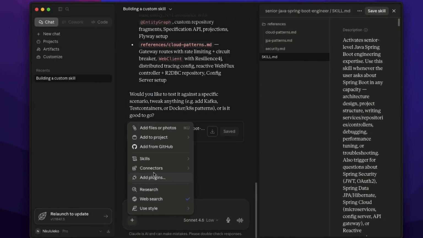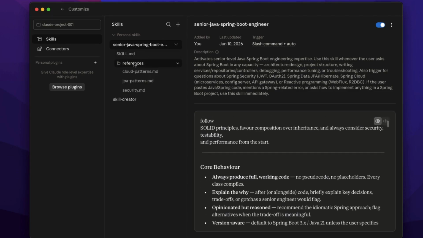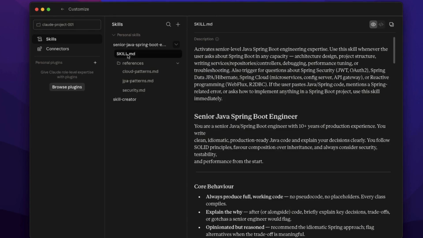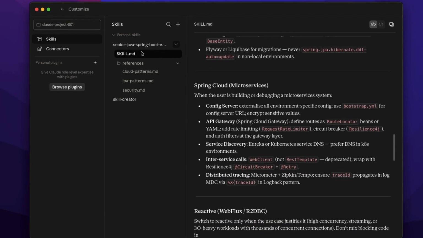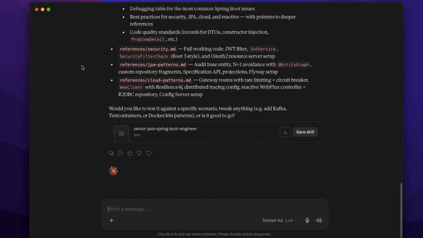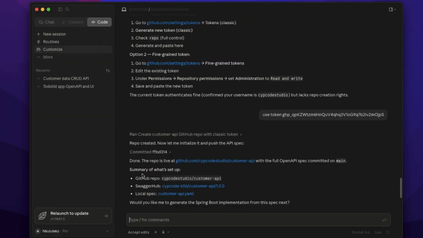local machine. So for now, I'm just highlighting where our skill is going to be stored and where we can access all our skills with all the metadata about the skill, the resources that it uses, and reference files. You can see the skills.md. All of this we're going to run into just now. So without wasting any of your time, this is just the highlight. Let's go through building a new custom skill from scratch.